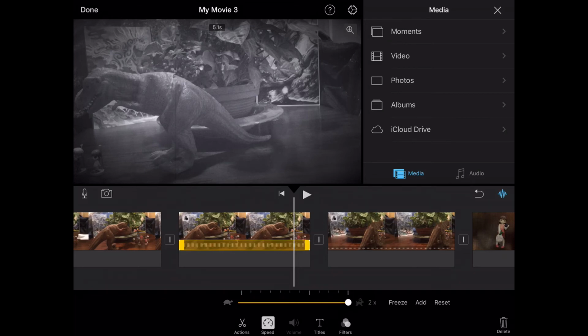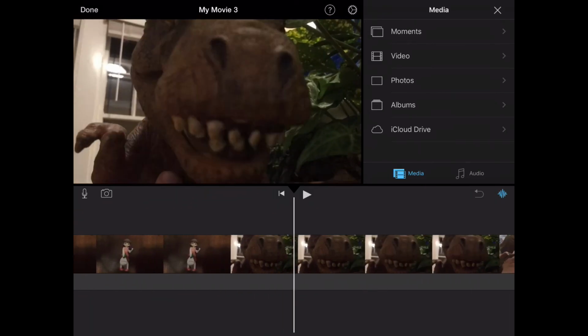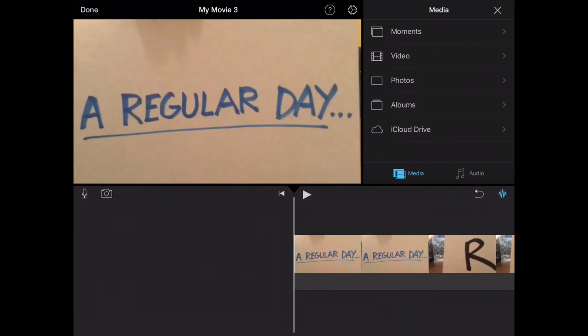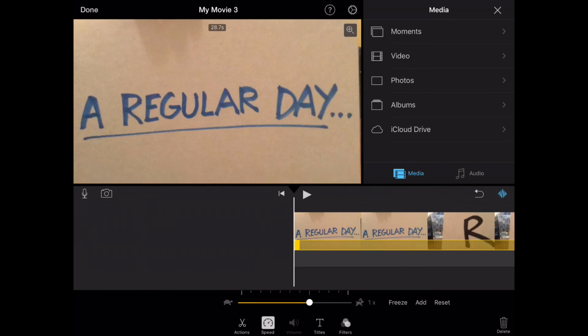So the very last thing that we're going to need to do is figure out how to add a title to this. Now normally we would also be adding music, but we covered that in our other tutorial, so we'll just do this way. So you have your first page. In my case, I included a title page as part of my animation. However, if you click on that clip and you go down here, you can also click on titles.